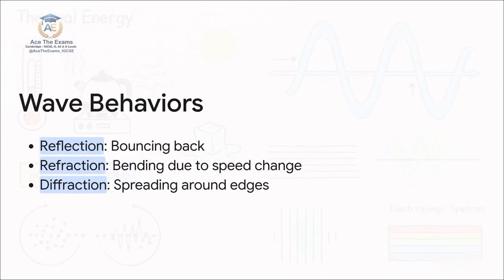And as sound waves, or any waves for that matter, like the ones you see in a ripple tank experiment, travel, they exhibit 3 core behaviors you absolutely must be able to identify. Reflection is when waves bounce back, which is exactly what causes echoes in an empty room. Refraction occurs when waves actually bend because they change speed, like water waves moving from deep into shallower water. And finally, diffraction, which is when waves bend or spread out as they pass around an obstacle's edge or push through a gap. Memorize these 3 behaviors.